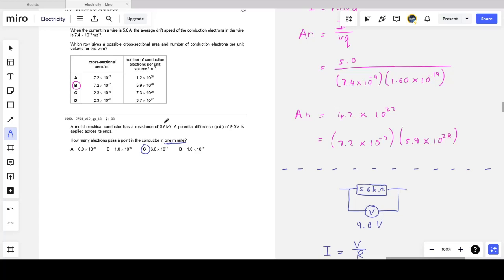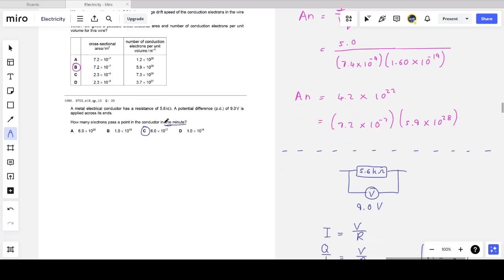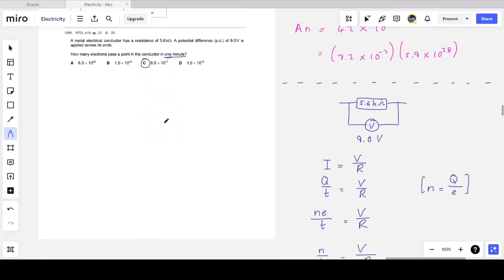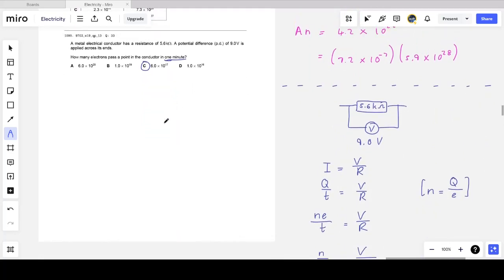So these questions were quite interesting. They were not the easiest, but not as difficult as what we will see in DC circuits, which actually require working knowledge of circuits and how, when quantities like current change, other quantities change as well in response. And so it's very important to understand the fundamentals. If you don't understand the fundamentals in electricity, you cannot move forward to the topic of DC circuits.